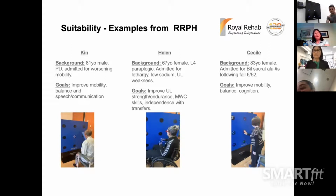So I thought I might give you three very different examples just to show you the diversity of type of clients that we've used the SMARTfit with. So the first example we have is Kin.